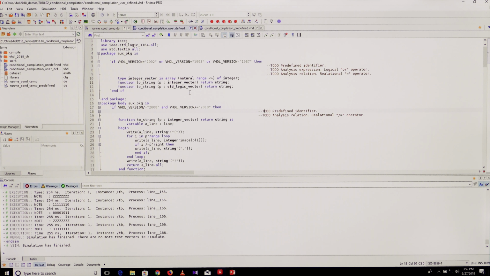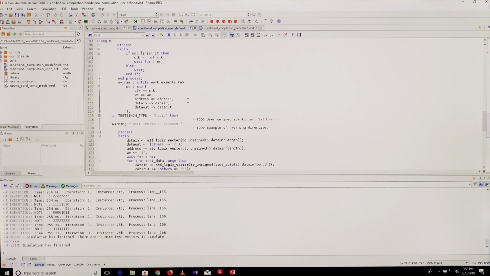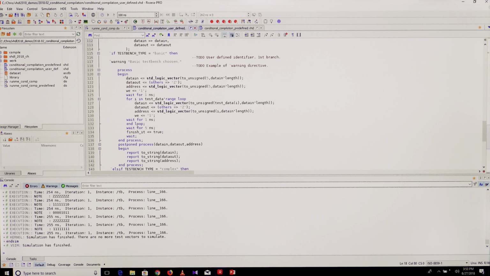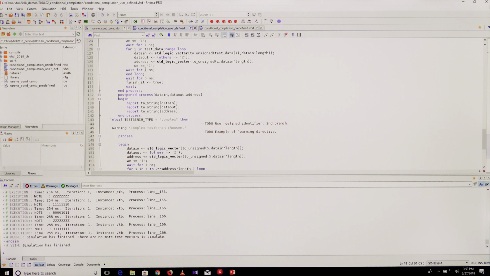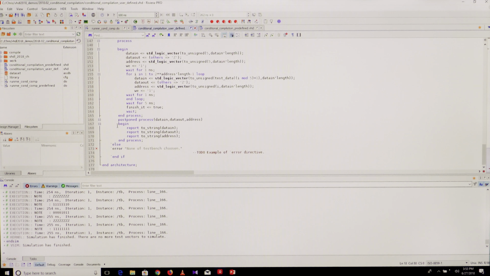If we define basic, this branch will be chosen. If we define complex, it will be this one. If neither is defined, nothing will be chosen.